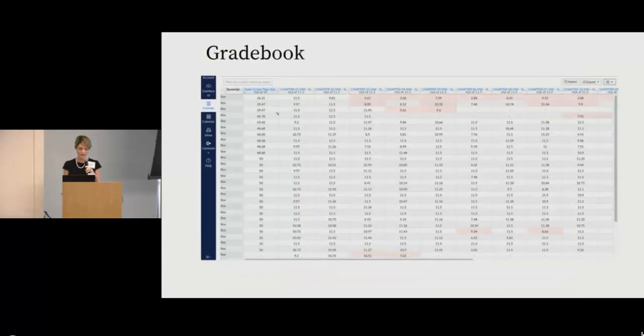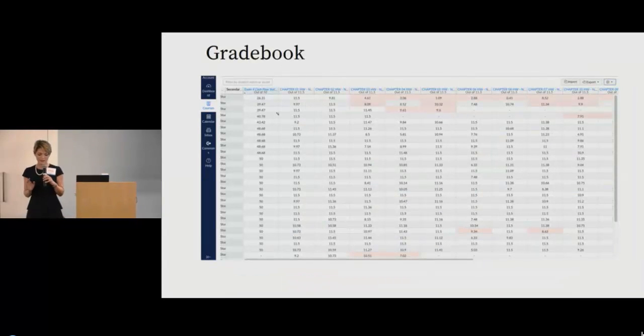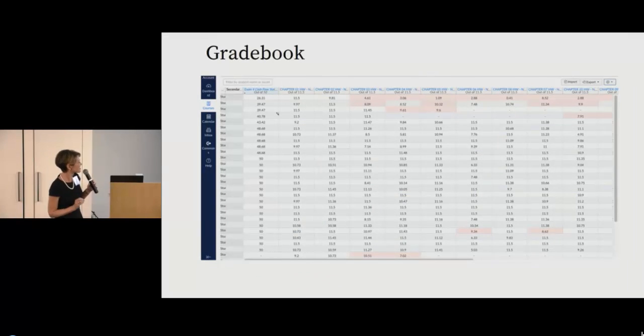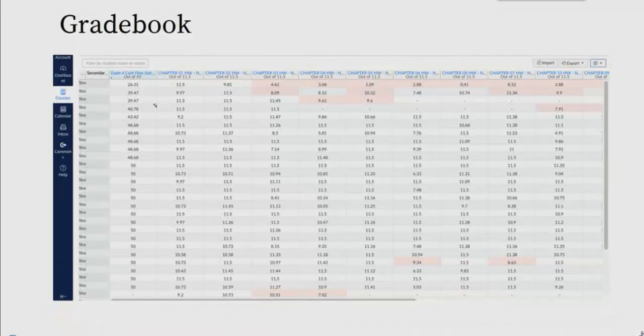Okay. And then I just wanted to show you quickly a look at the grade book. It's hard to see on the screen there, but you can see some of the cells are in red. So again, just a quick visual of my students that are not performing very well that I might need to reach out to, but I wanted you to just be able to see what that gradebook screen looks like. Very useful. Again, you can download it to an Excel file and work directly from there.